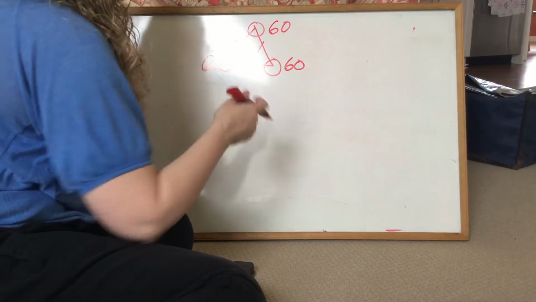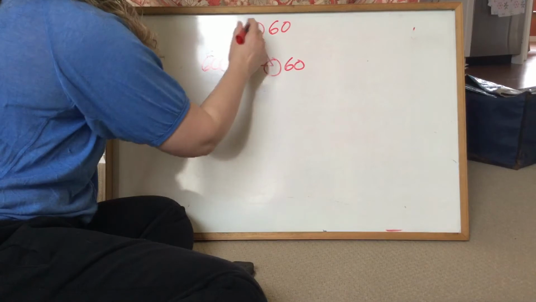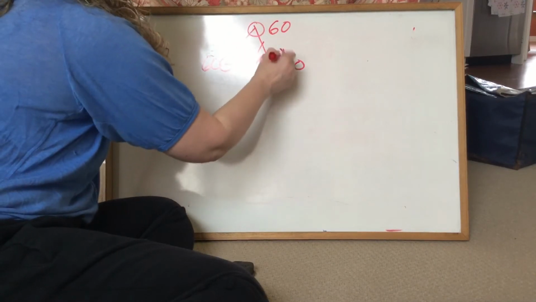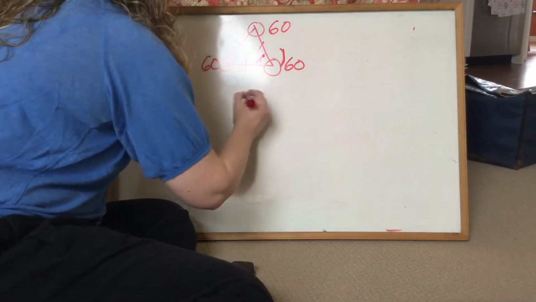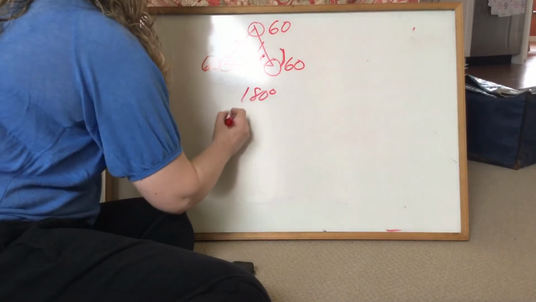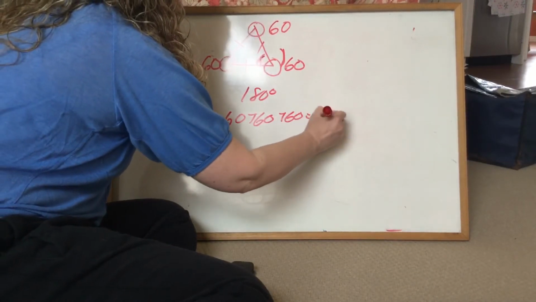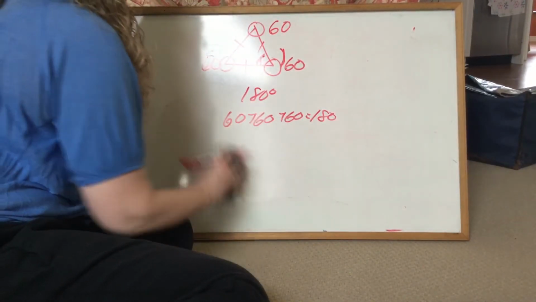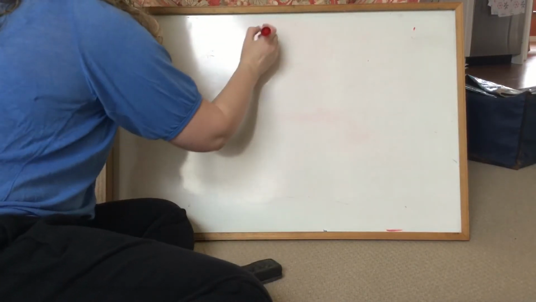And that's because the interior angles of a triangle, so the angles in any triangle, but the inside ones, right, not looking at the outside, always, always, always add up to 180 degrees. So 60 plus 60 plus 60 equals 180. And this works on every single triangle. Doesn't matter what kind it is. So let's say I've got this.